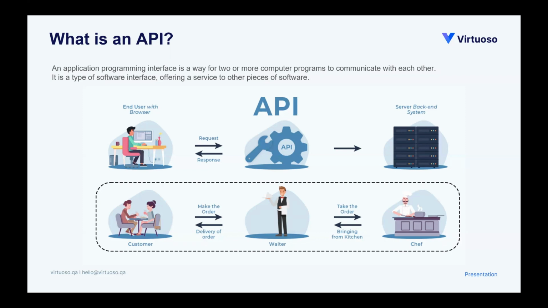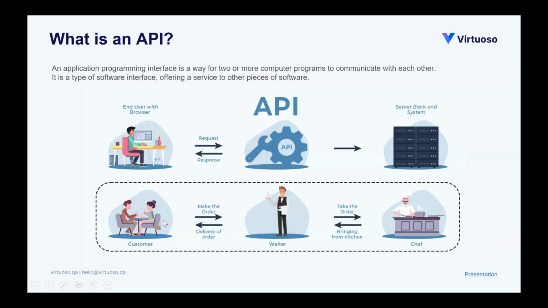with each other, without knowing what's happening in the other component. Taking an example of a restaurant, where let's say a customer enters a restaurant and has to place an order for a cuisine. He or she takes a look at the menu, decides on what cuisine he or she wants to eat, and places the order through a waiter. So this waiter sends the request from the customer to the chef inside the kitchen. The chef in the kitchen prepares the food for the customer, and the waiter delivers it back to the customer.